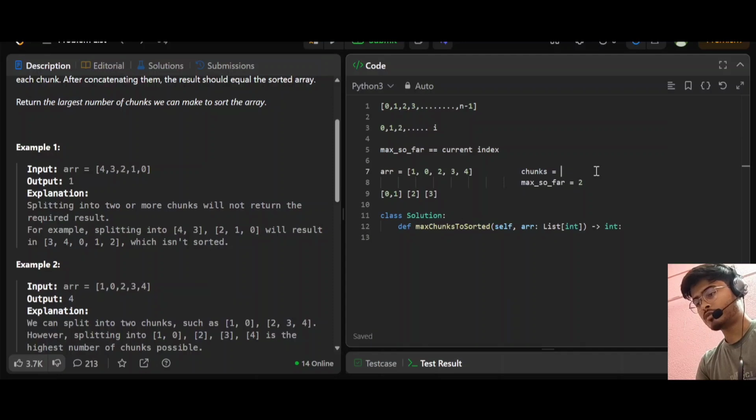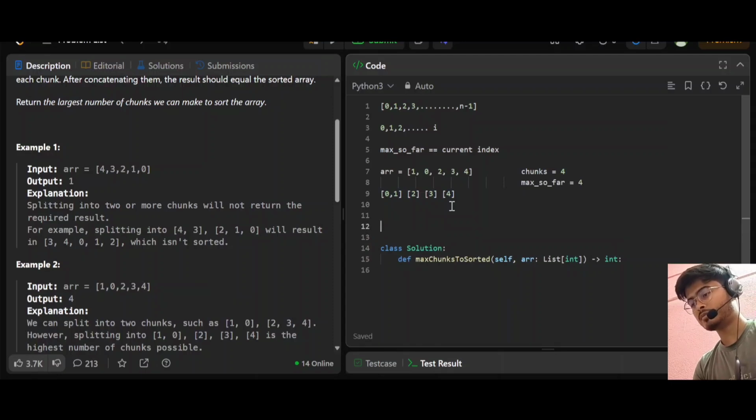The chunk count becomes 3. At index 4, the value is 4. The maximum becomes 4 and the maximum is equal to the index. So we create the final chunk, that is 4. The chunk count becomes 4. The final chunks are these: 0, 1, 2, 3, 4.